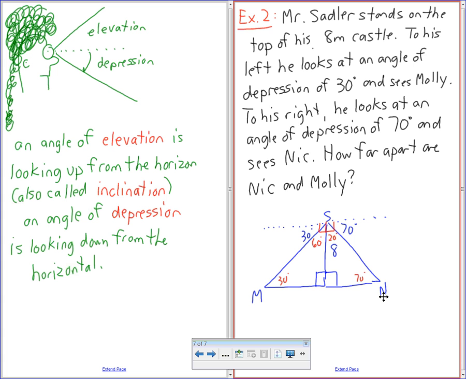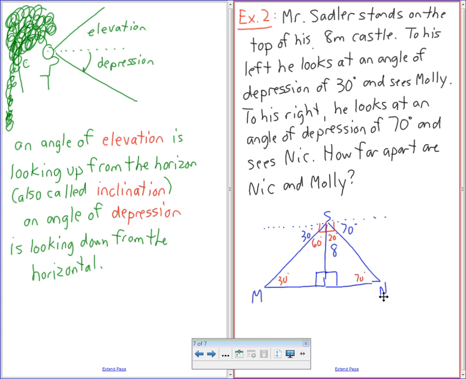I don't get how you got those 60 and 20. Okay, so what Noah said was, because the horizon goes straight across this way, and the castle straight up and down, that's going to be a 90 degree angle there. Okay? So that's what that would be. So 30 at the top and 60 at the bottom is going to make 90 altogether. Oh, okay. Right? Yeah. Now, what are we actually looking for in this case?